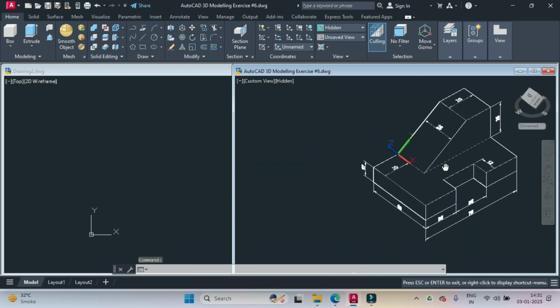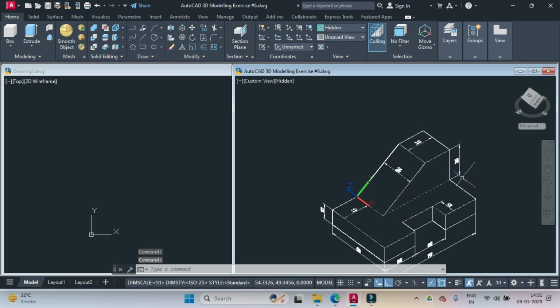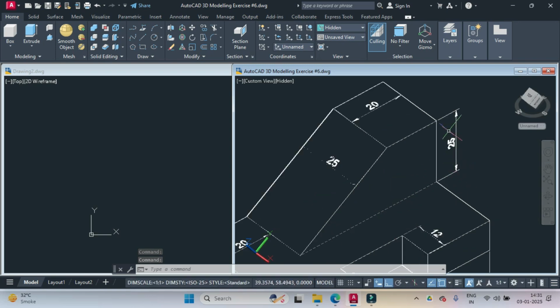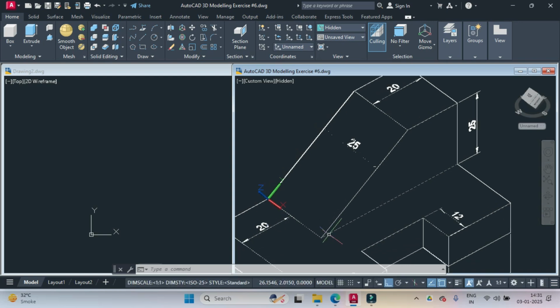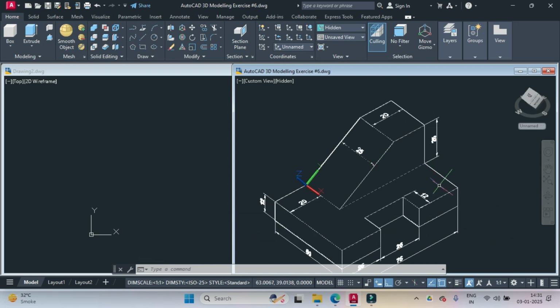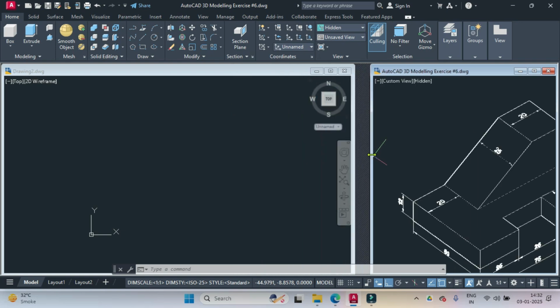So this line should be 55 units, then upwards 25 units, then left 20 units and join it with this point. Then we'll move that profile to the edge of the rectangle and then extrude it by 25 units. Then we'll select both these objects and using the union feature of AutoCAD, we'll combine it into one unit. So let me show you how we'll proceed with the drafting.